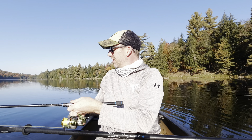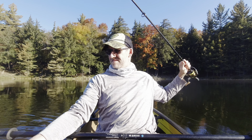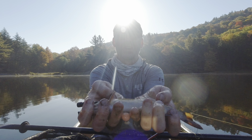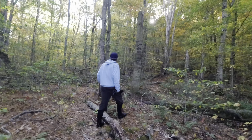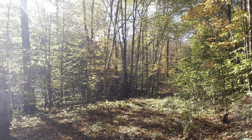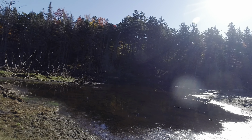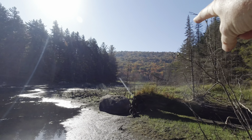We had a bite and missed it. So we grabbed the rod out of the holder, gave him a little slack and he got it back. We caught two — I let the first one go, you guys didn't see it. There's another little tiny guy, but beautiful colors on this little guy. Jay and I decided to take a little break from fishing that pond to walk the trail at the other end of the lake. Another nice little spot along the trail — look at that, pretty nice.